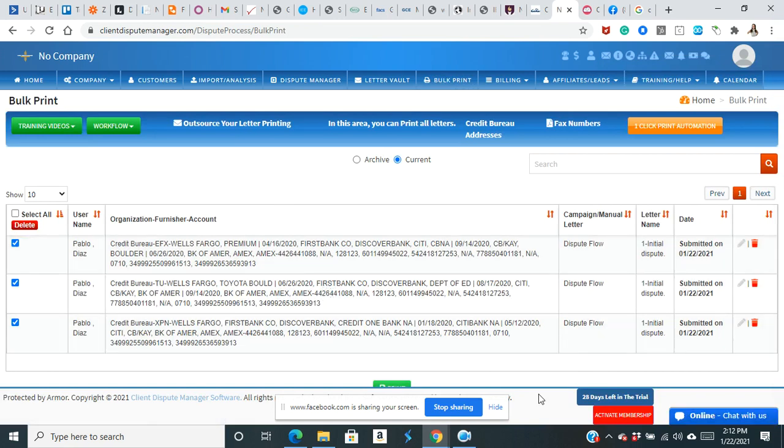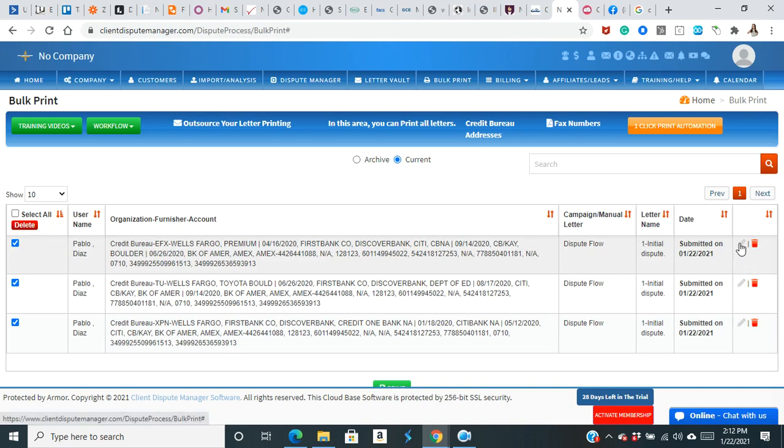Right now, you will see here all the letters. As I don't have the access, because this is a trial, I don't have the access to modify it. But if I go into the letter, there is a letter, and something that they are working on is adding images, because when we dispute personal information, we need to add, in the first round as well, we need to add ID, and it's a difficult way to add it right now, but they are working on a way to do it faster.